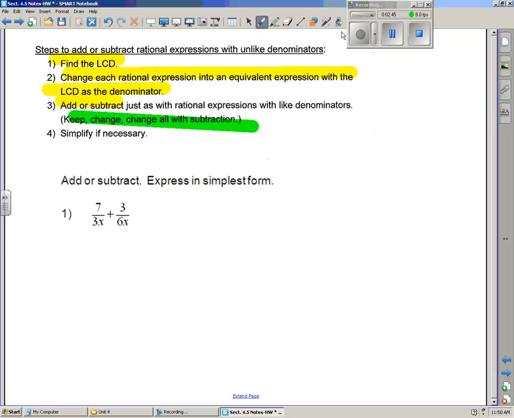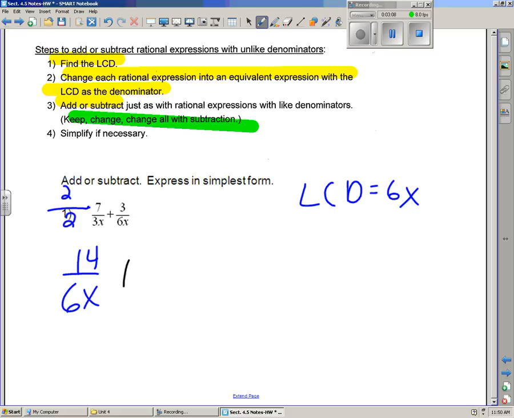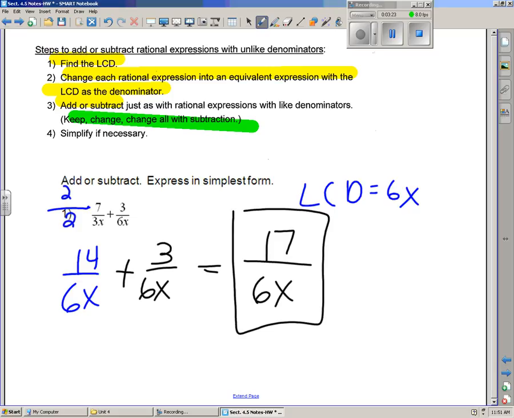So what happens on this first fraction is I've got 3x in the bottom and 6x in the bottom. Well, the x's are already balanced out, which is great, but 3 and 6 are not the same number. So the least common denominator in this case would be 6x, because I can multiply this first fraction by 2 on top and bottom, and my first fraction now becomes 14 over 6x plus 3 over 6x. You didn't have to do anything to that second fraction. And now 14 and 3 are like terms, which give you 17. 6x is your common denominator. It goes back to what we did the other day, and now nothing else can be simplified from here.